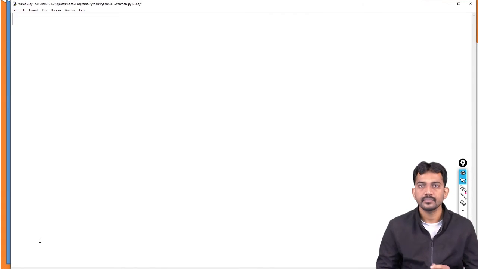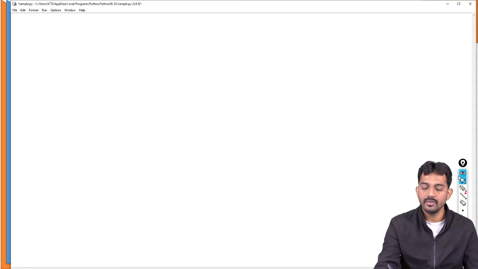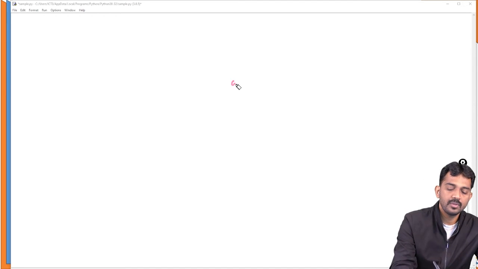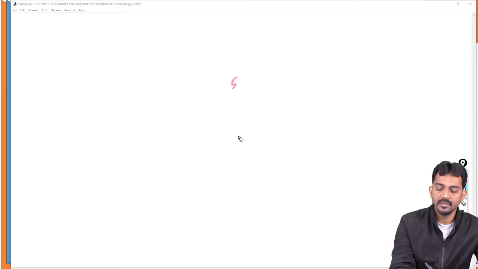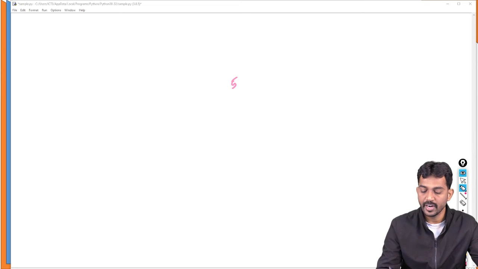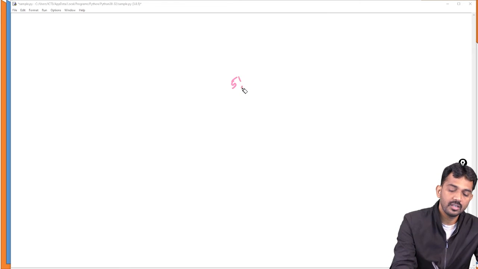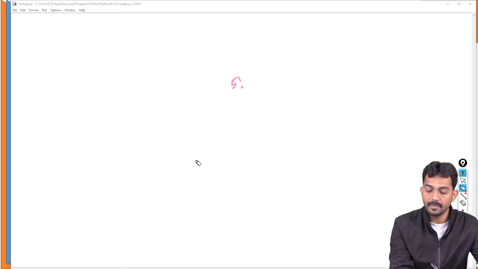Okay. Next, we'll see how the while loop is going to work. Here, my task is to find the factorial of a given number. What is the factorial of a given number? For example, the given number is 5.